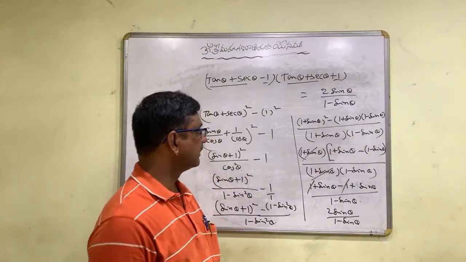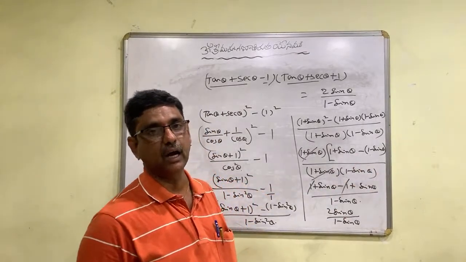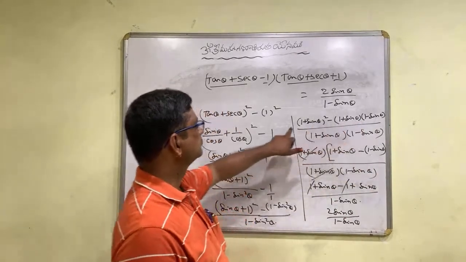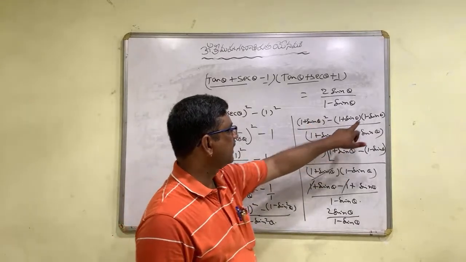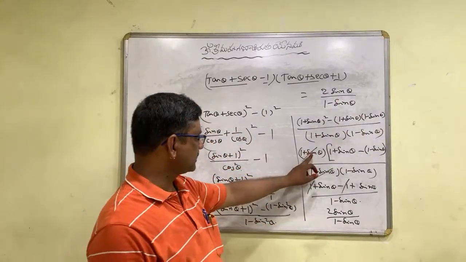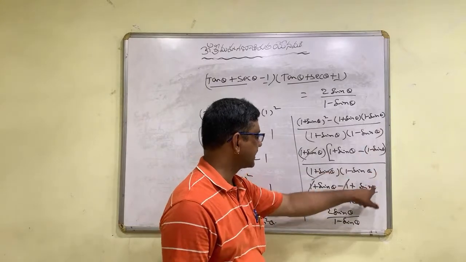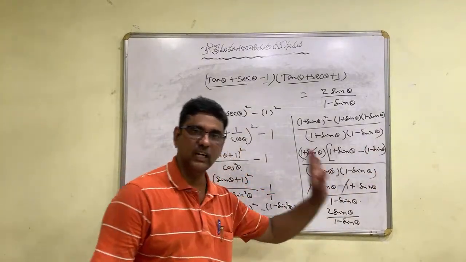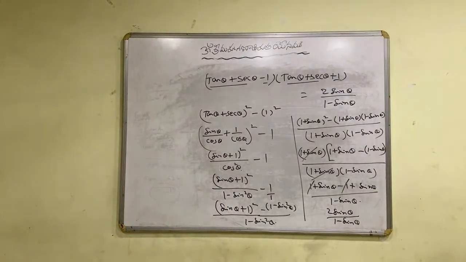So after converting like that, from the numerator I took 1 plus sin theta common. If I take 1 plus sin theta common, one more 1 plus sin theta is there and 1 minus sin theta. 1 plus sin theta gets cancelled. 1 plus sin theta minus 1 plus sin theta. Plus 1 minus 1 get cancelled and we got the answer. Understand, children? A little bit lengthy problem, but a nice problem. Okay? Understand?